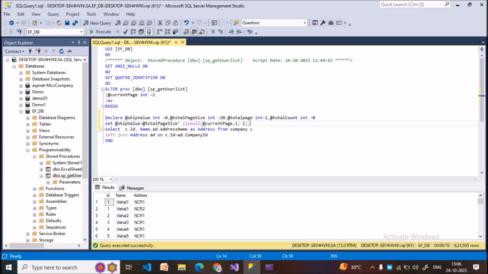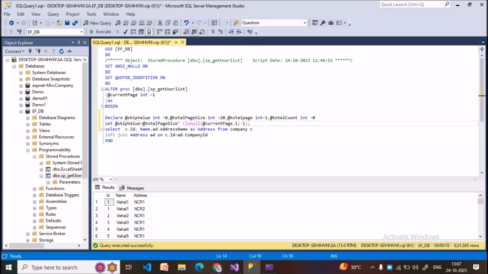So skip value is total page size and current page. Suppose that I click 4, so at that time 4 minus 1, and total page size 20, multiply. So that means 60 records we have to skip. Okay.